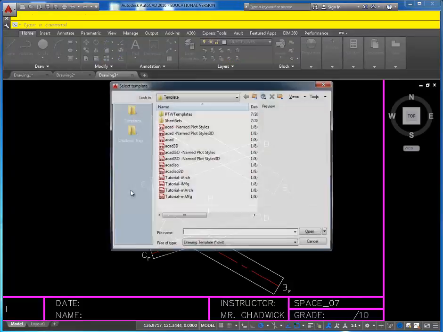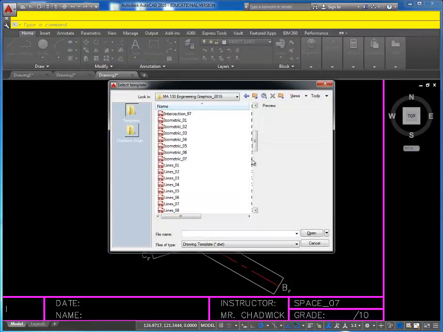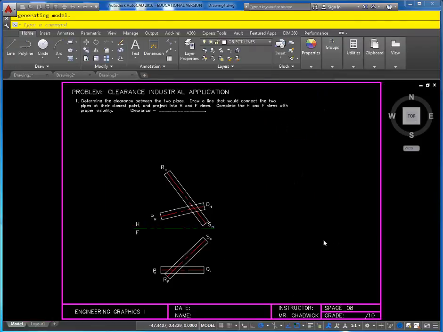And then the last one is another one similar to this. It used to be 1 drawing, but I separated them into 2 so that you'd have more room to draw. So again, same idea. This one's a little quicker because it looks like you've already got a true length pipe in there, so you can go straight to point view on this one. And again, show your perpendicular connectors and dimension it in the appropriate view. Okay, so that's the plan for today. Let me know if you guys have any questions.